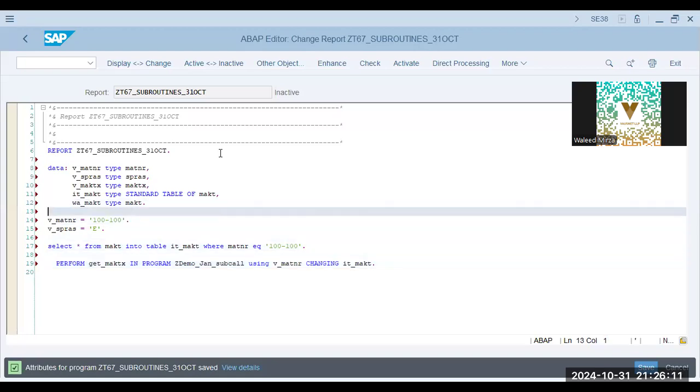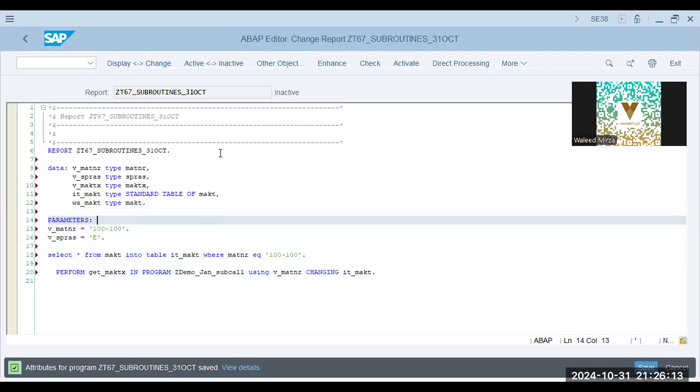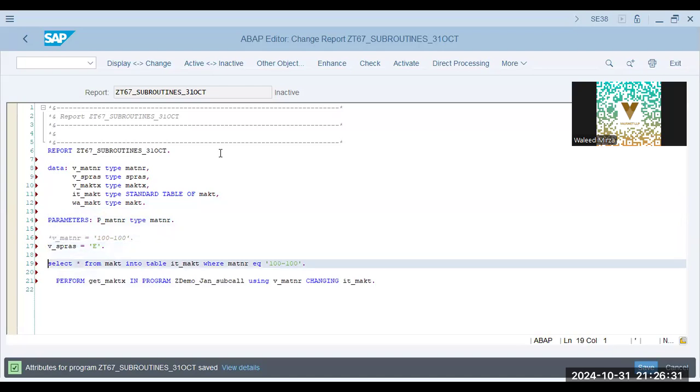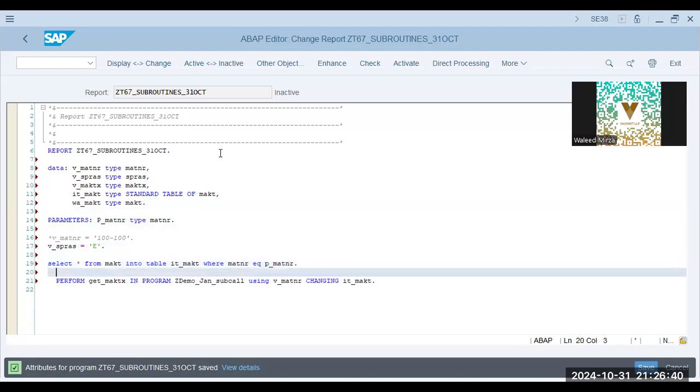Let's do one thing. Parameters p_matnr type, okay, these class equals the p_matnr.